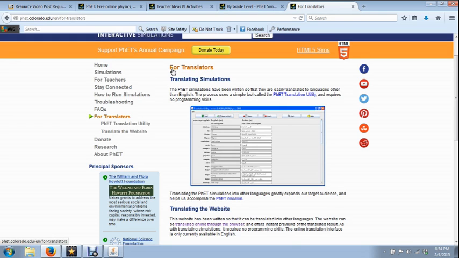Sometimes these science-specific terms are difficult for them to understand. If you translate the simulations, sometimes it's easier for them to pick up, and they can understand and see the science and then refer back to English and see where maybe there could be a miscommunication. But it's there for all students, and virtually you could use PhET worldwide.